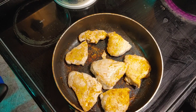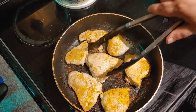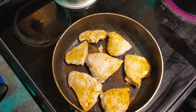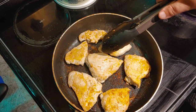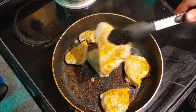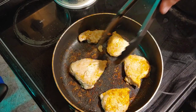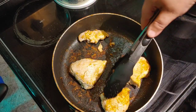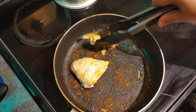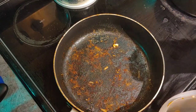It has now been another 5 minutes, and I flipped them a couple of times to try and evenly cook them. I'm not following the directions completely, because I don't trust chicken when it's cooking, so I'm making sure that it is fully cooked before I actually do this. So now I'm gonna take the chicken, put it off into another container. Like so.